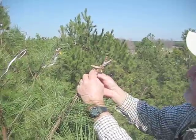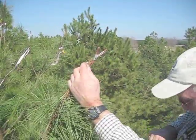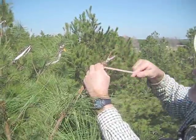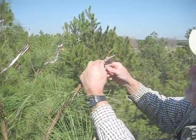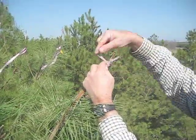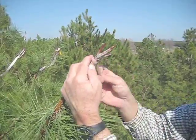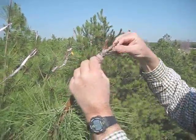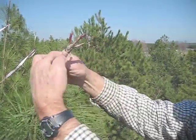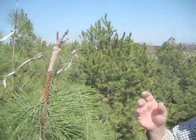I can tell already I'm probably going to need three grafting rubbers on this top graft. Get up towards the top, get your clothespin out of the way, clip it on your shirt so you'll know where it is for the next graft. Continue wrapping. When there's not enough rubber to finish it, add a third rubber, just overlap it, and really try to cover that top with the grafting rubber — that helps to seal it and keep desiccation to a minimum. Pull the rubber out, wrap the end around, tuck it under, and it's done — at least the grafting rubber portion.